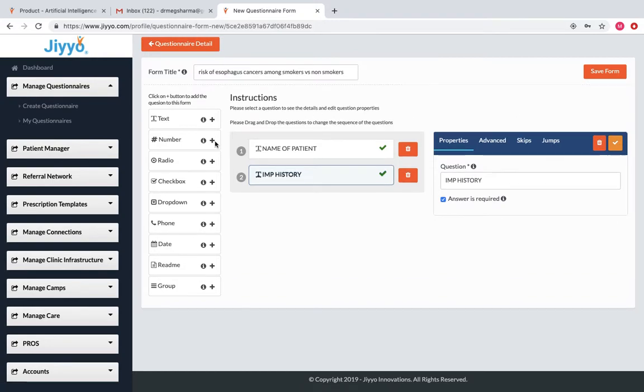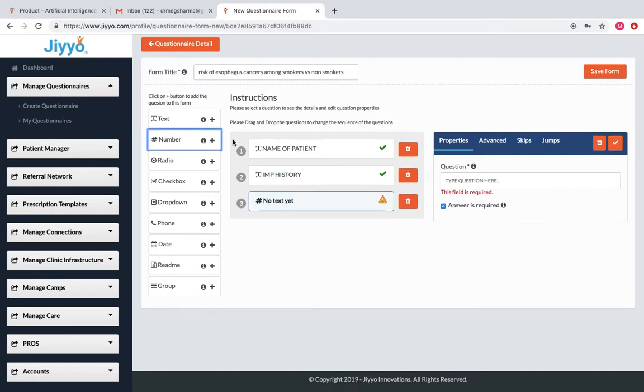The next option is number. When the answer to a question is required in number, it can be as simple as age or number of years of smoking. It can be anything.